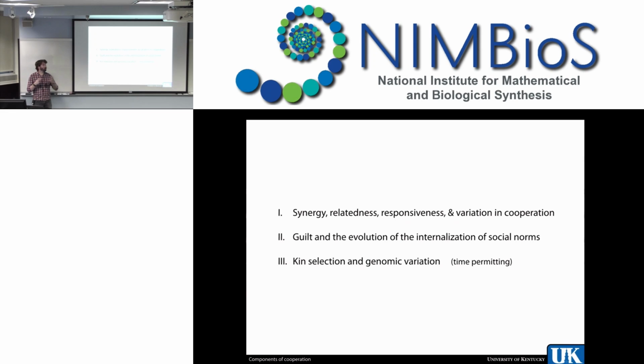Then I'll move on to a second project focused more on the psychology of cooperation, thinking about behaviors performed by whole populations, social norms, and how those norms not only evolve, but can evolve to be internalized by individuals in such a way that they don't have to be punished by other individuals in the population, but actually punish themselves. And, time permitting, a little bit of nascent work about kin selection and genomic variation.